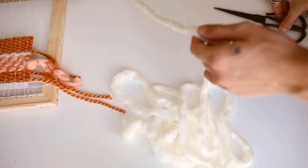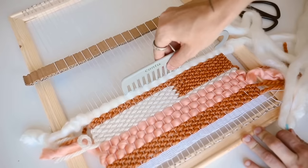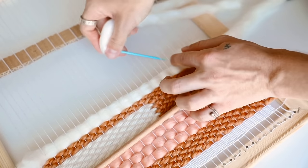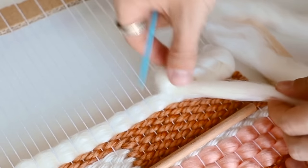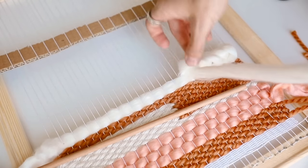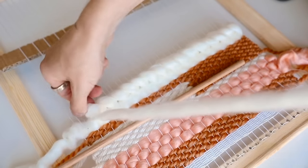Now I'm grabbing a really beautiful thick white yarn — very quick and easy to weave with. After one strand I comb it down with my wide-tooth comb. For this section I'm doing a different stitch: you skip every other warp thread, put your needle down through, and pull back up. This creates a spiral section — you skip a thread, go down, and pull back up on the opposite side. It creates a very pretty almost knitted look, which adds a ton of visual interest and texture to the tapestry.